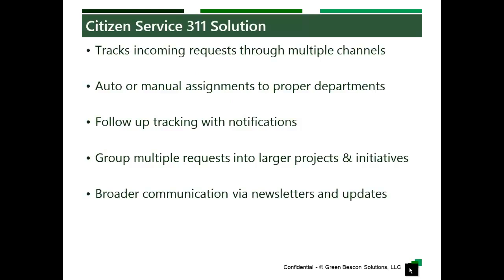Citizen Service 311 provides a structured solution for accepting requests and concerns from constituents through multiple channels, including the phone, email, and the web. Getting these requests assigned to the right staff and providing the right tools to track the ongoing follow-up required to bring resolution to these issues is key, as well as the ability to group multiple similar requests into longer-term county, district, or statewide projects and initiatives.